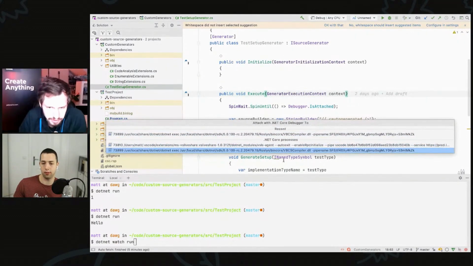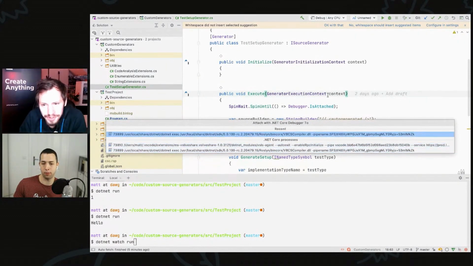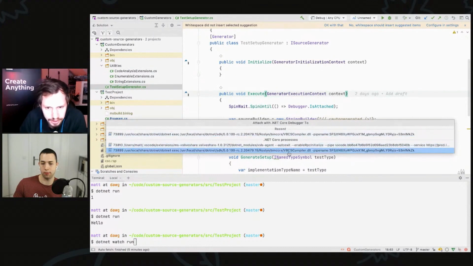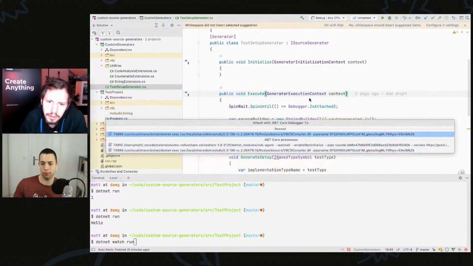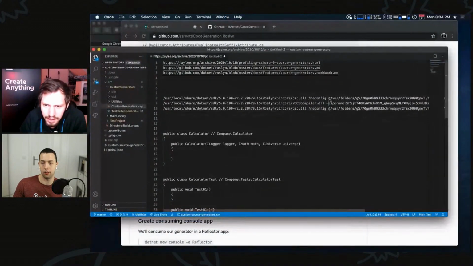Yeah. And something really interesting happened, and that is I did the same thing. And as you see, here's the Visual Basic C# compiler. And when I did that, I had several cases when debugging worked, but I had to attach to different processes. And it was actually alternating.